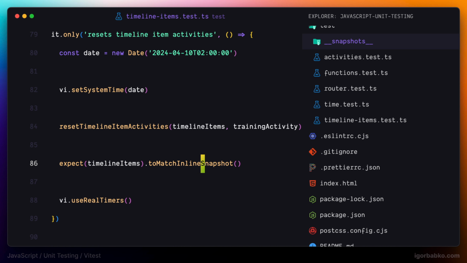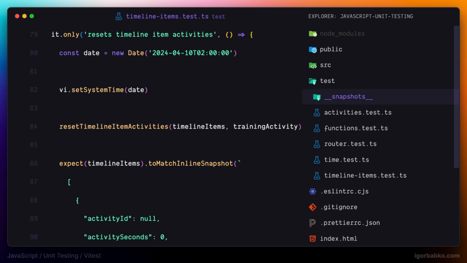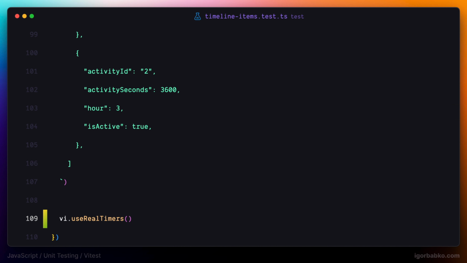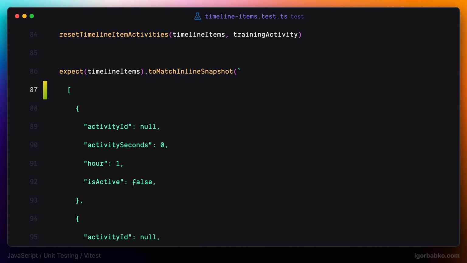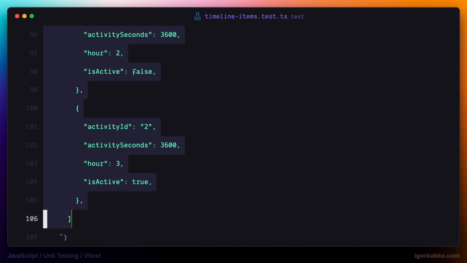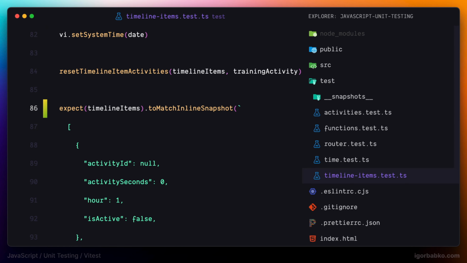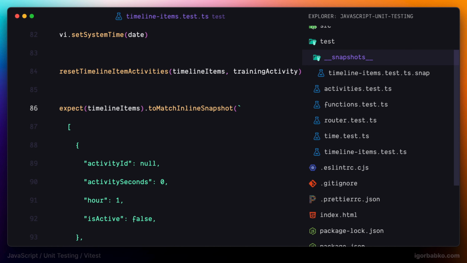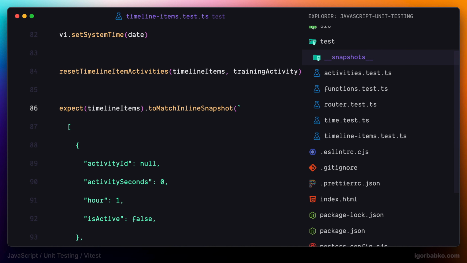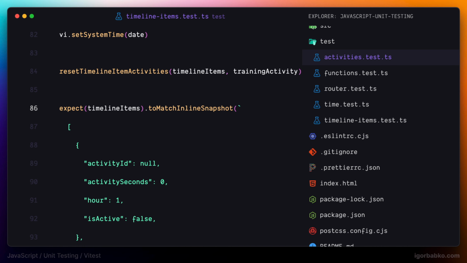After saving the file, and if Vitest is running in the background, we can see that Vitest has automatically generated that same snapshot, but now instead of saving it in a separate file, it has put it directly in this one, inside this expectation. So we no longer need to keep that snapshot folder anymore. We can simply remove it, since we are storing the snapshot directly in the file.